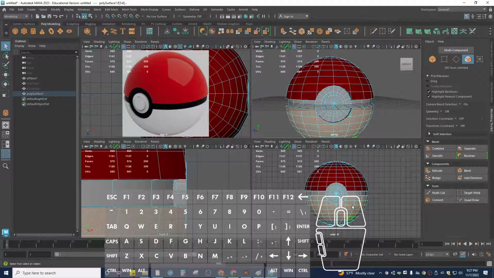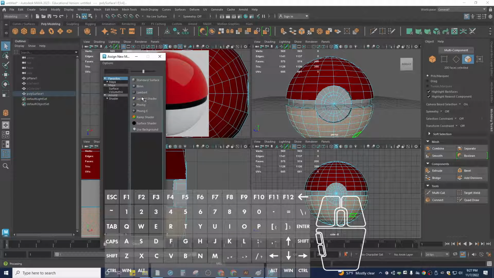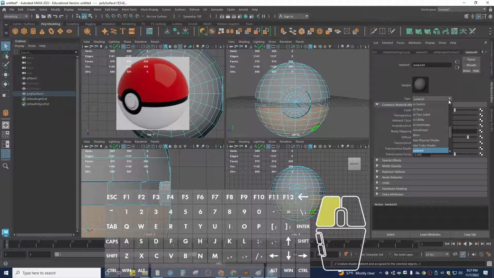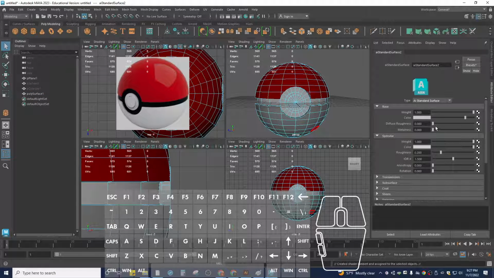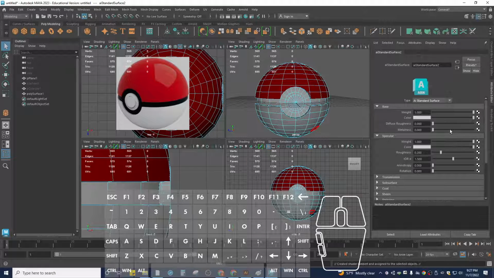So I'm going to right-click, go to Apply New Material, and I'm going to call it Lambert again. If you scroll to the right, you'll see Lambert 4 that got created. I'm going to change this to AI Shader, AI Standard Surface, and I'm going to make it white color. Again, I have to use RGB, 255. White color is full max down here, 255, 255, 255. Again, I'm going to go metallic, about 0.25. Roughness, 0.25.